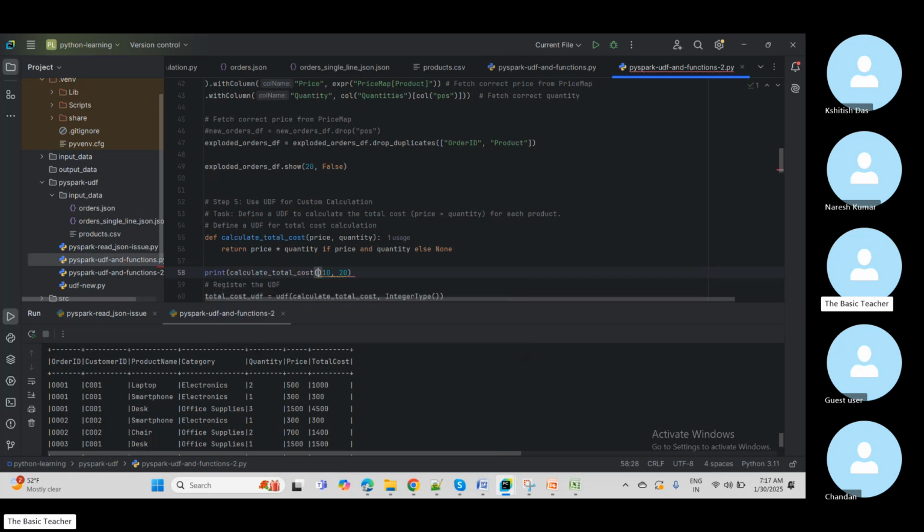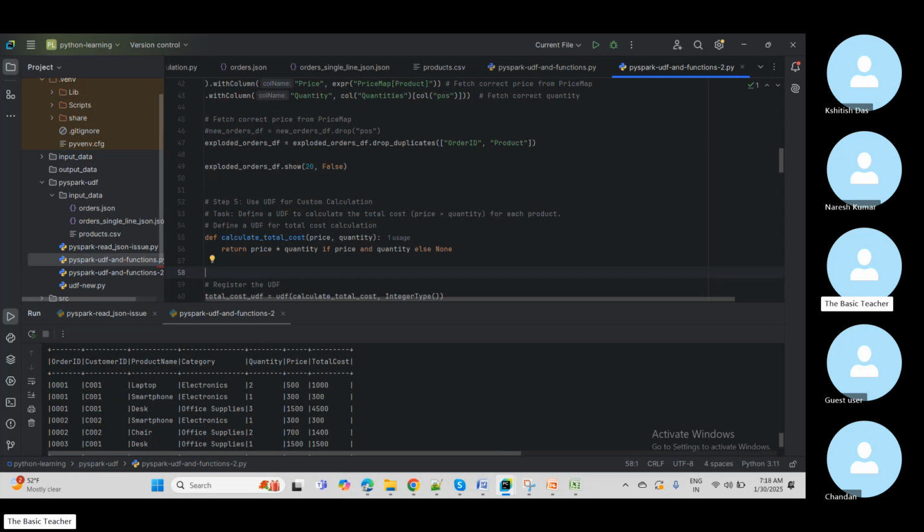Here I can give calculate total, and this is done, right? So if you have to use this as a function, you give it a function name and then pass the parameter values. This is the price, this is the quantity. And if you are working with PySpark, then the same function we can utilize as a UDF, user defined function, where we can do whatever we want, because most of the functions are available with Spark. Simply you can use that.